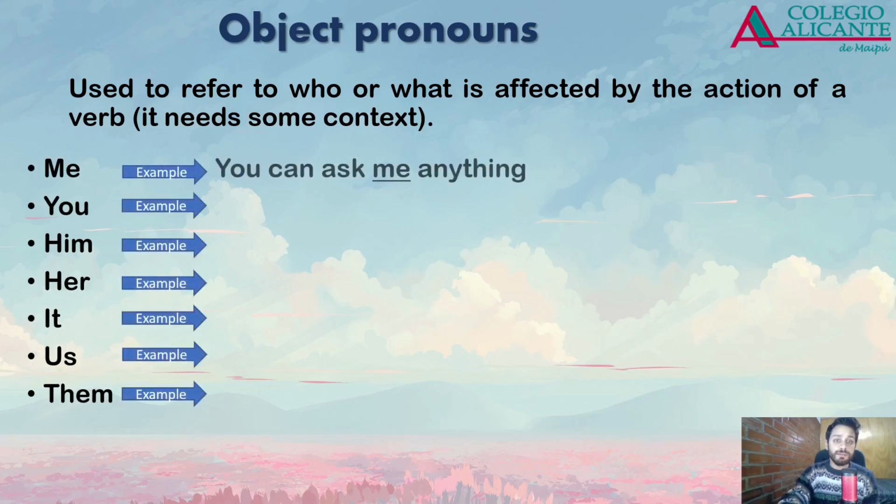You can ask me anything. Who is the subject? You. And I tell you that you can ask me anything and that I am affected by that. The same applies to the next example. I understand you. I understand you. Now, it is very important to pay attention to the following examples because they do need some context.